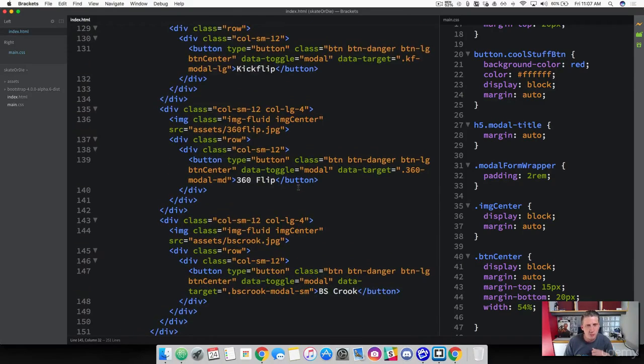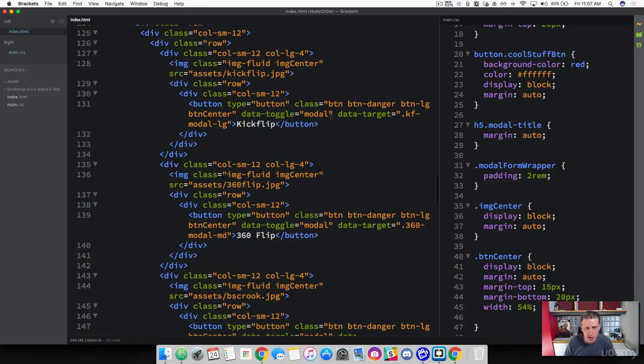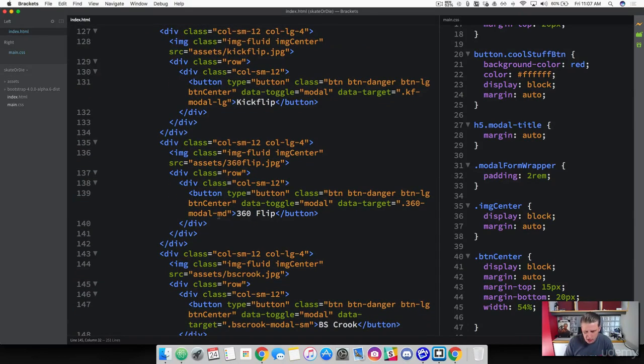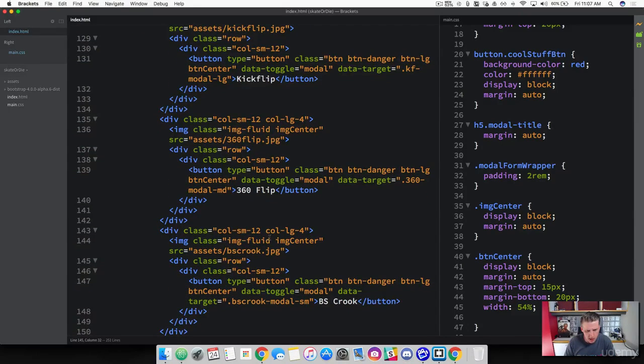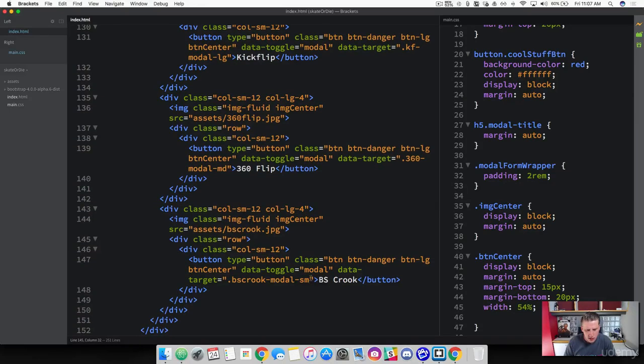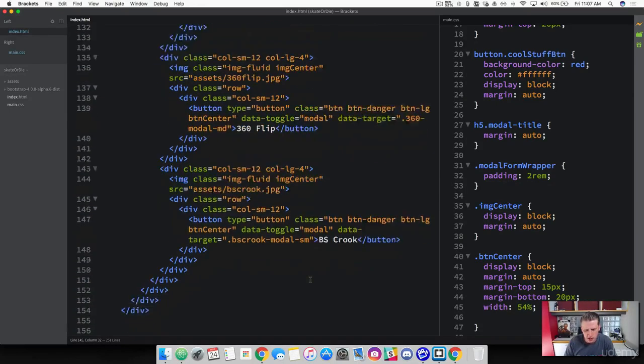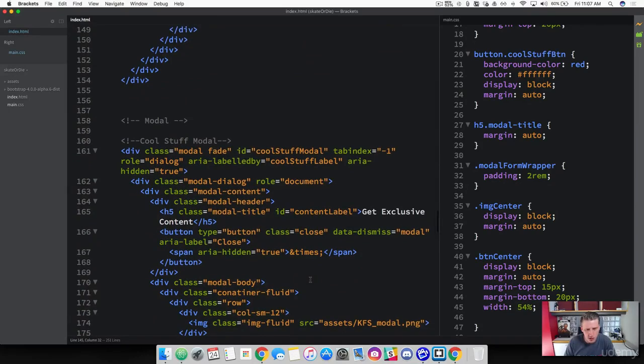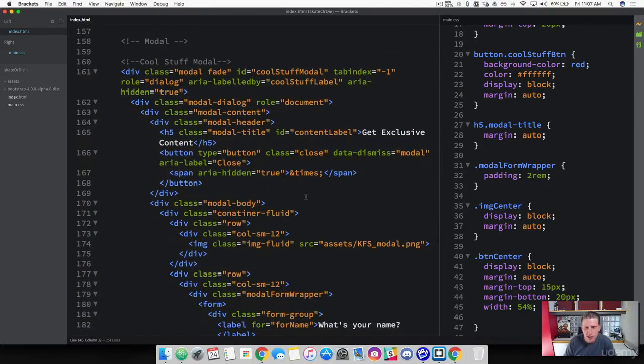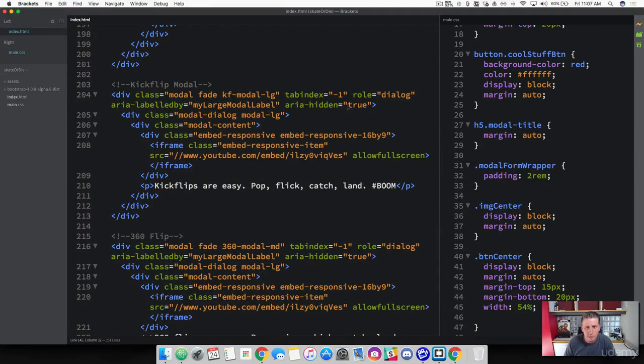All right, so we've got our data target with the Kickflip modal large, and this is a modal medium and a modal small. Now this is really interesting because those targets aren't supposed to be called at all. Let's come down here.